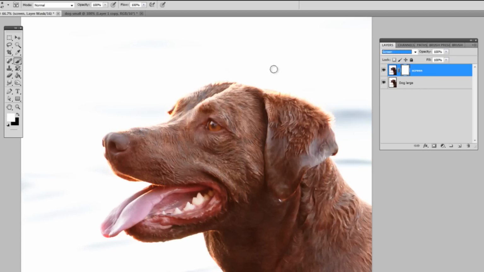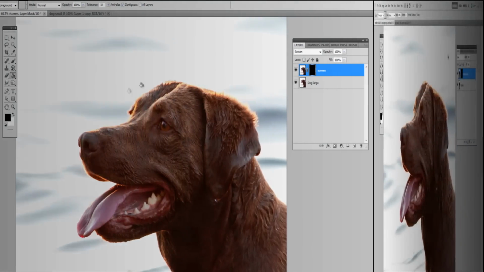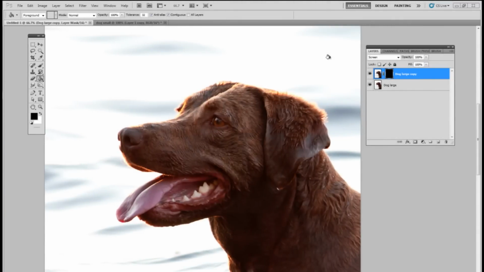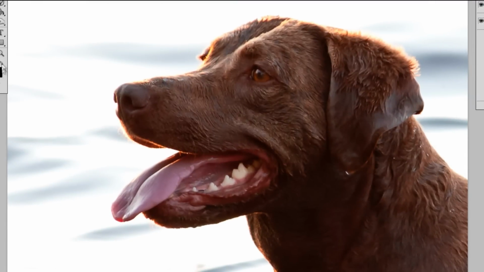So obviously, since we don't want all this, the first thing we'll do is go over here and choose our black and go into our bucket and open it up, our paint bucket, make sure it's not the gradient tool, and just click and it'll come back to what it was before. Now to bring back the details that we want lightened, we're going to use a small brush right here. I set it to 12 because I want to lighten the iris. And as you see here, it's black and white. We're going to paint on with white to bring back the details that we want from the screening. So you can either press this to go back and forth, or you can press the X on your keyboard.